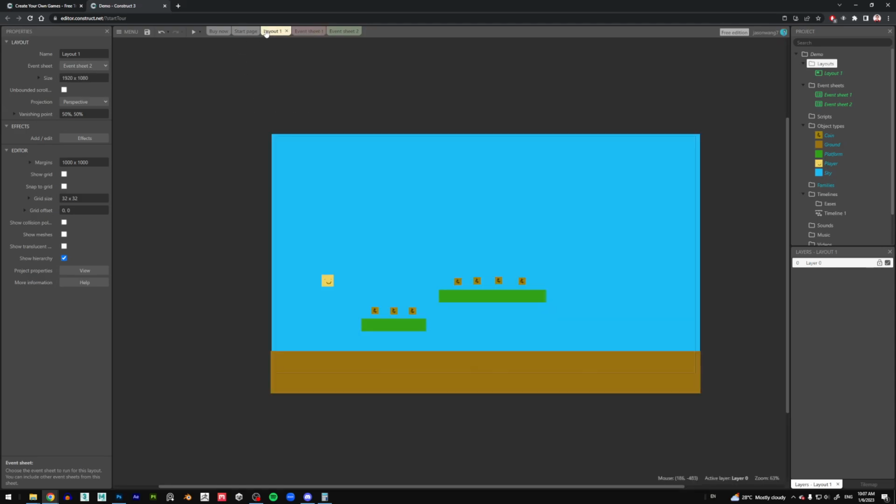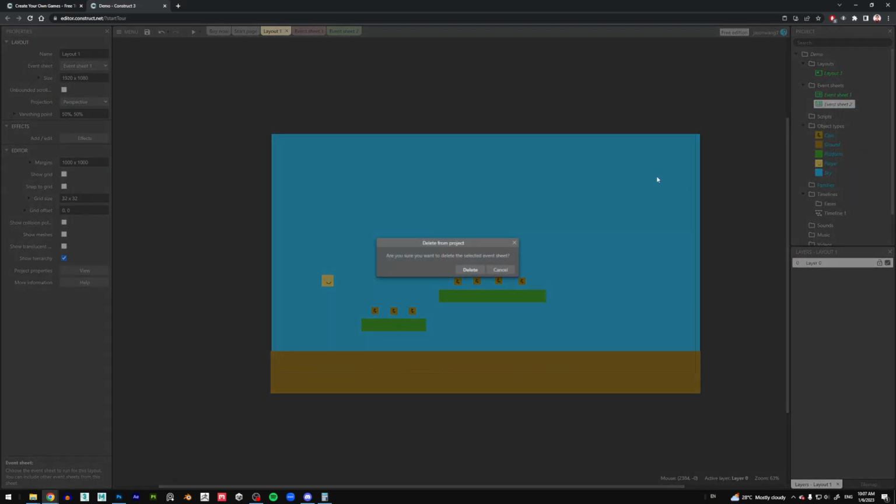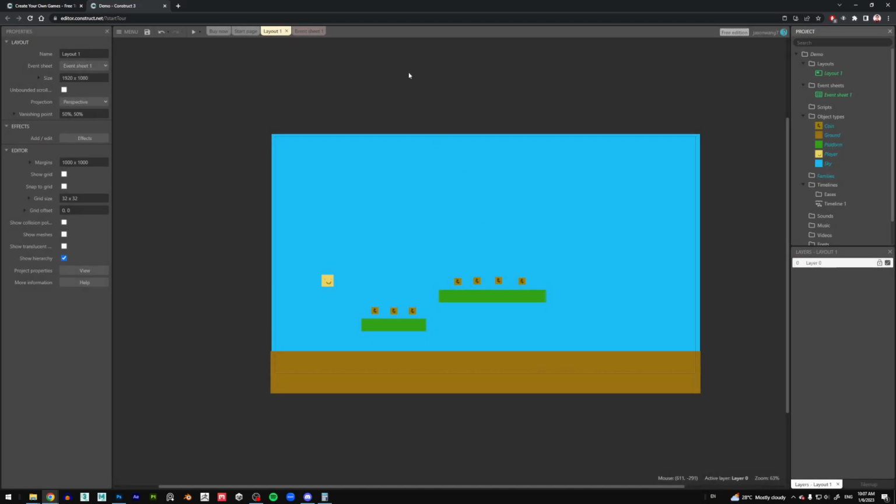nothing will happen because you did not tell Construct that there's a connection between layout 1 and event sheet 1. Layout 1 currently is being controlled by event sheet 2. So just take note of that. Let me delete event sheet 2 to avoid confusion. My advice is to always rename this. Let's say I call the layout gameplay, and my event sheet 1, I will also rename it to ES, to stand for event sheet, gameplay, so there is no confusion.